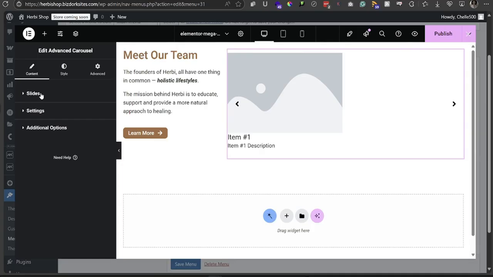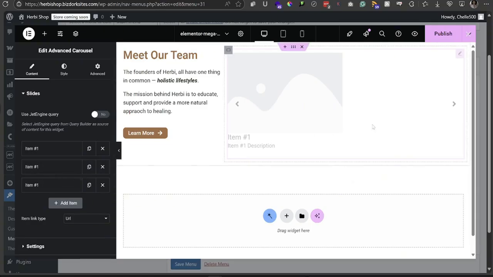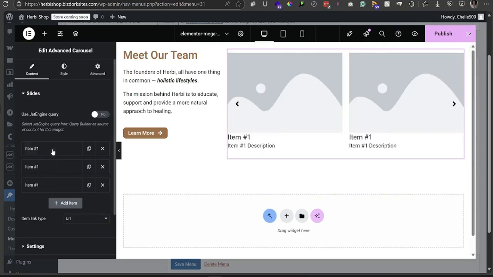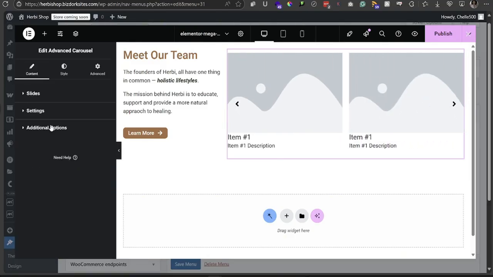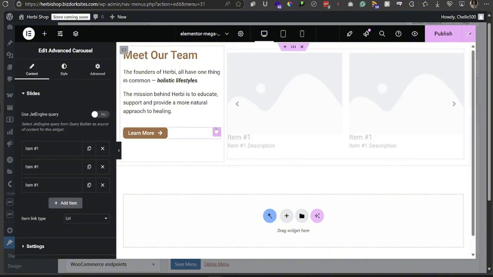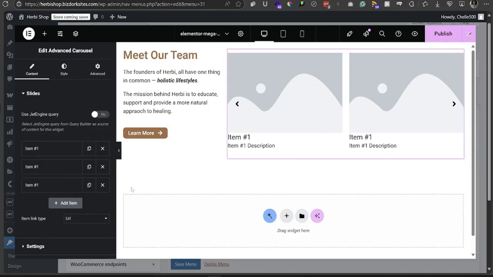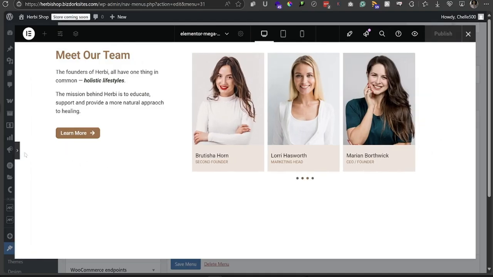And if you guys are familiar with Elementor, you know, you got your slides here. So if I just duplicate this, which I will need a few, you see you have it right there. You have some settings here and some additional options right there, and then you have some styling options. I'm going to go ahead and do my styles, and I'll come back and let you guys know everything that I did. Okay, so I have my advanced widget over here, and then I have my text over here. So we just close it out. That's what we have working with.